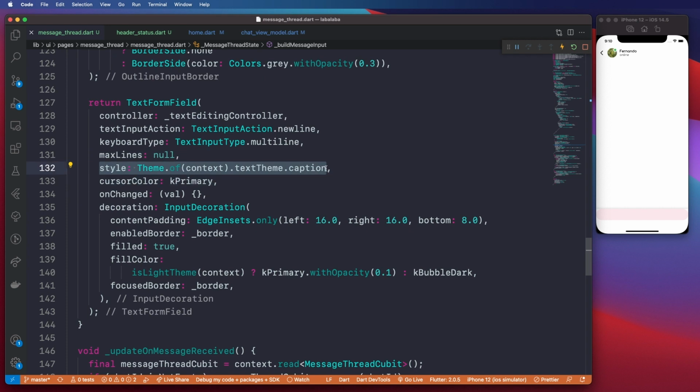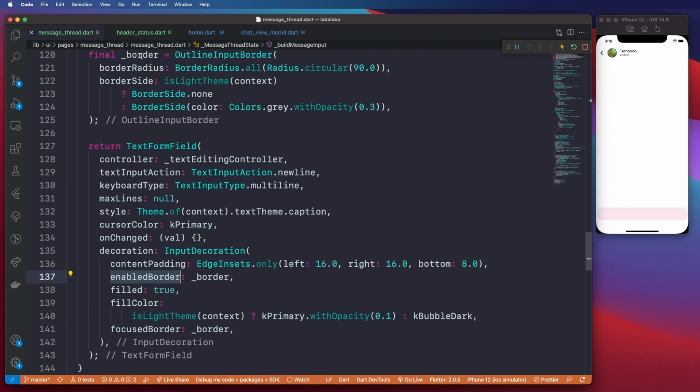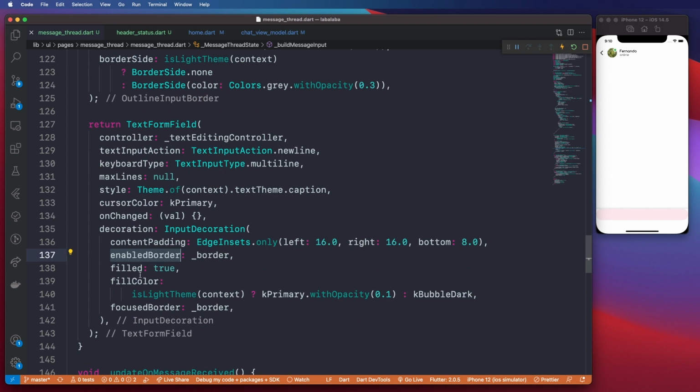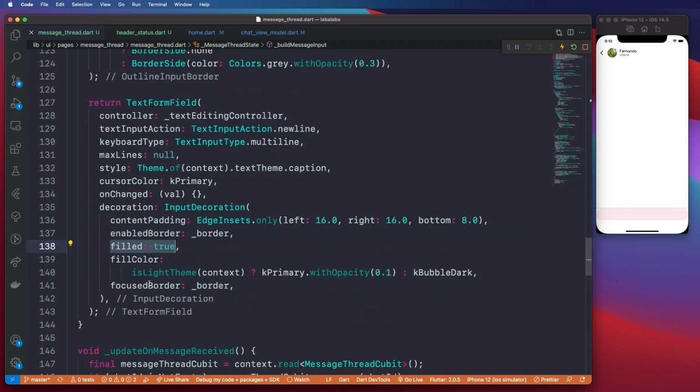And then I style the text based on the caption from the text theme, setting the primary cursor color to our primary color. And then for the decoration, I am setting the content padding, and I'm setting the border to the border that we created here, setting the fill color to be true, and then based on the theme, I have a different fill color. So in this case, the light theme will have the primary color with an opacity of 1.